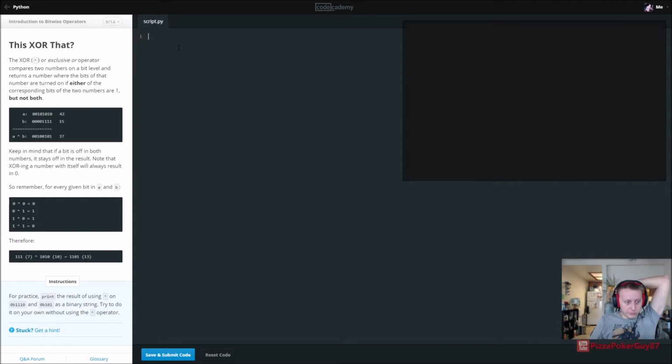Alright, so for practice, print the result of using the bracket, so print bin 0b1110 bracket 0b101. Try to do it on your own without using, wait.